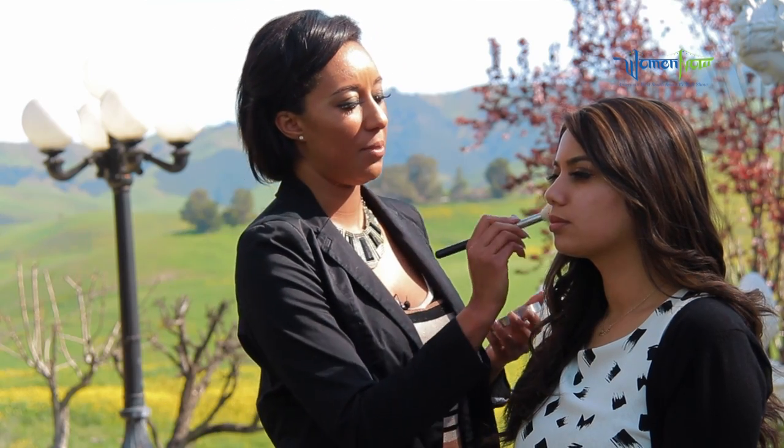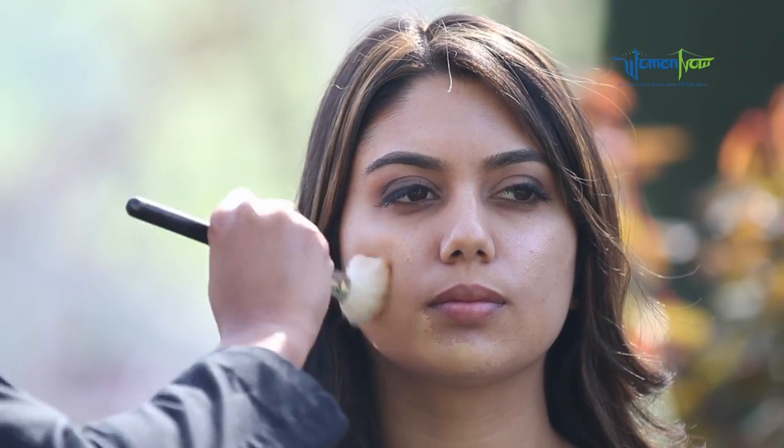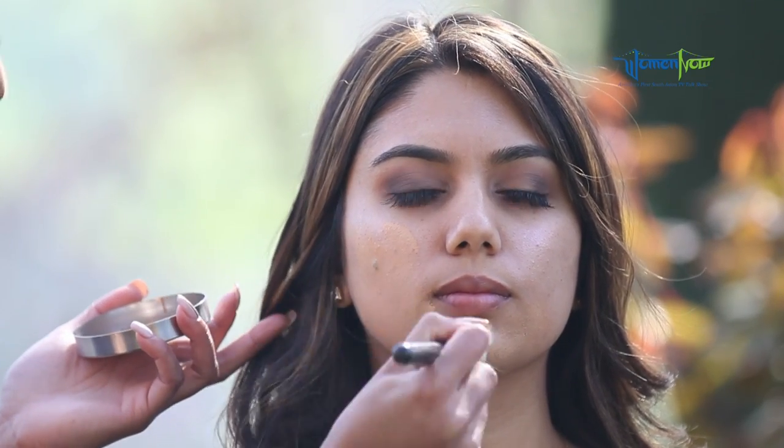I am going to just do a little bit of light foundation. This one tends to be a little bit more makeup looking and a little more heavier. But if you apply just a little bit and not the entire face, it can be a soft look. It doesn't have to be too extreme. Okay. So I'm literally just going to use everything that's on this brush. I'm not even going to use everything in the pan here because it'll look too makeup-y. So we're just going to keep it really soft.